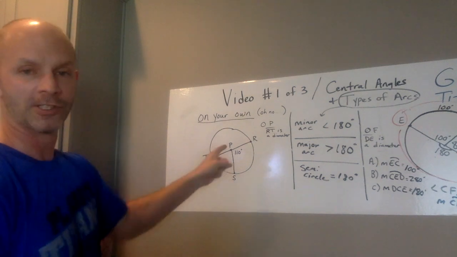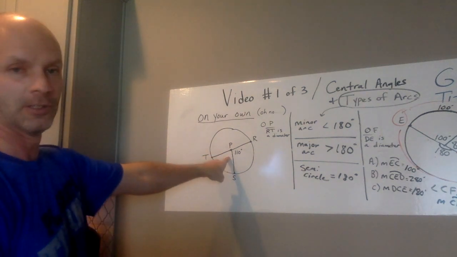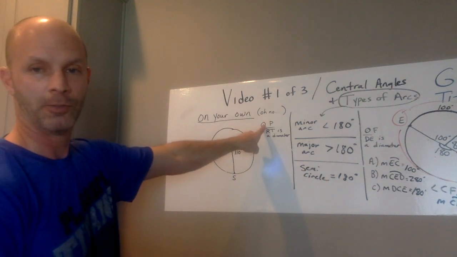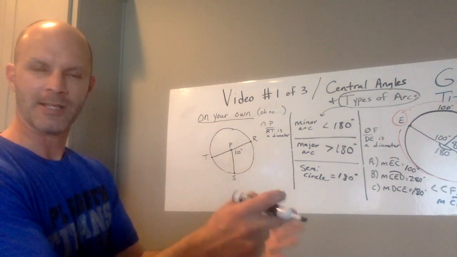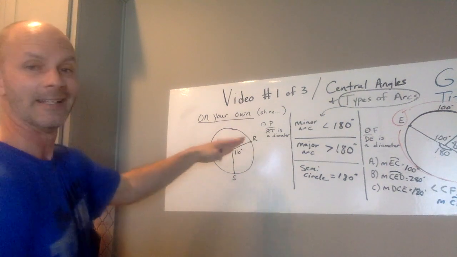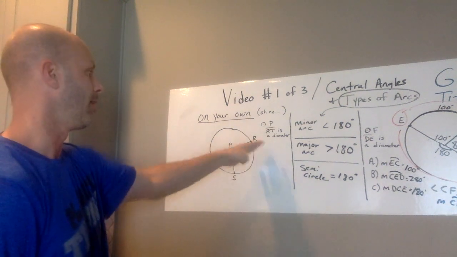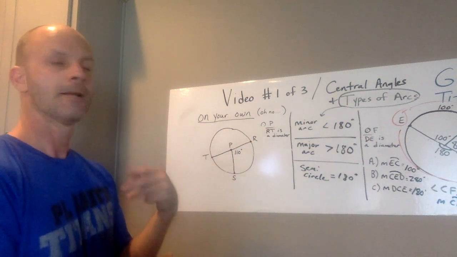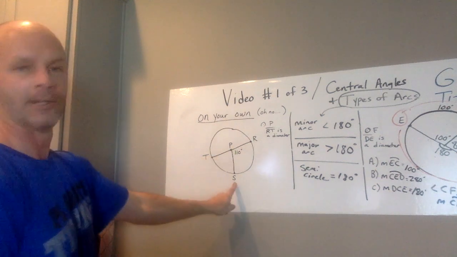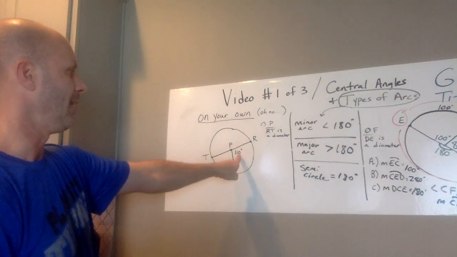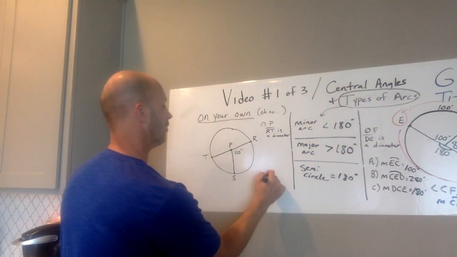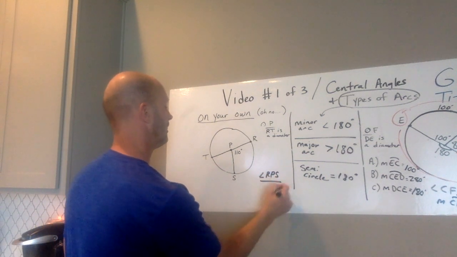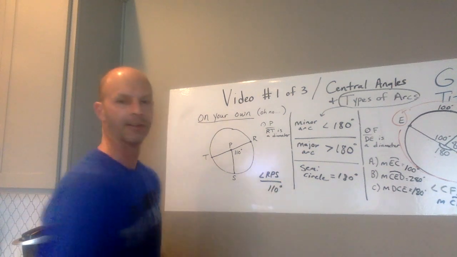So copy one more circle. The center of our circle is going to be P, so circle P. And R and T are going to be on opposite sides of the circle, so when you draw a line, that is the diameter. So from R to P to T is a straight line. So you have R and T, and then don't forget about S. And we do have a central angle here. So I know that angle RPS is going to be 110 degrees.